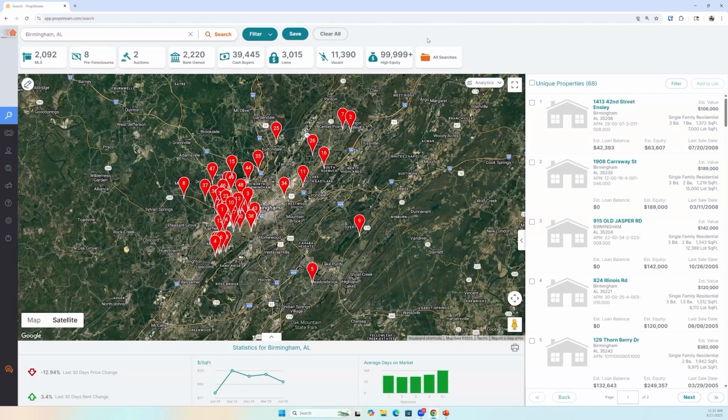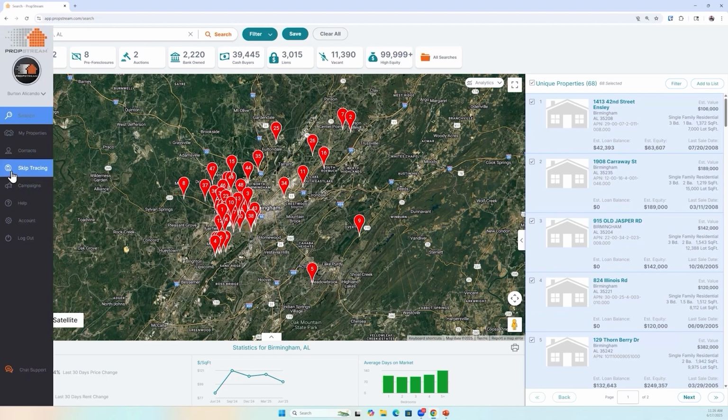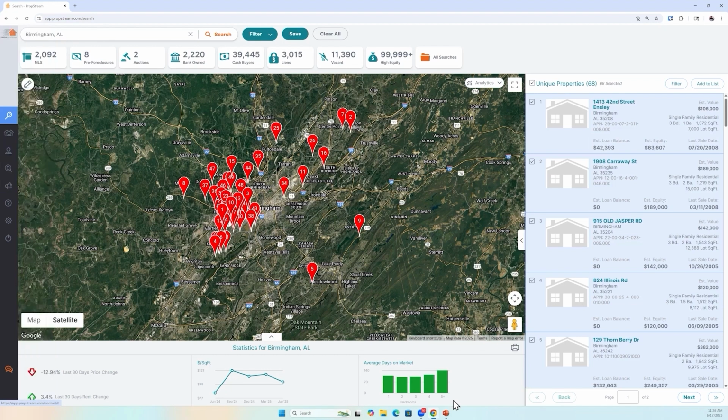So lists, off-market, equity, property and owner type, start there. Anything else, we'll leave that up to you. But as long as you follow those four traditional steps, you're on the right track to building your first list. Then you can save it, export it, or take advantage of some of our other features like skip tracing to get a phone number or an email, as well as our campaign section, where we can set you up with a website for your list, send those postcards for you, as well as emails for you if you want. That's super awesome. Makes it so much easier. That's the first way I would build a list.